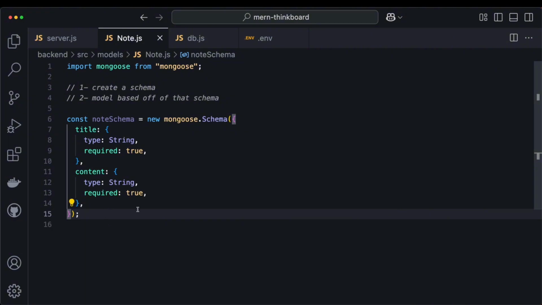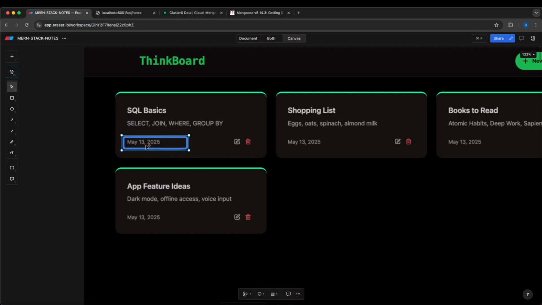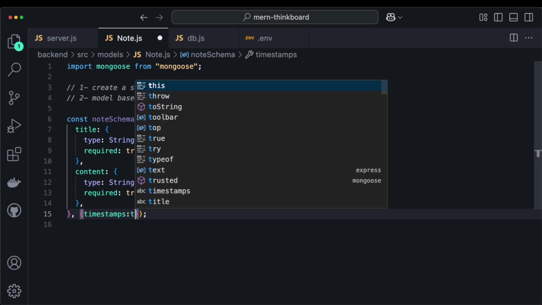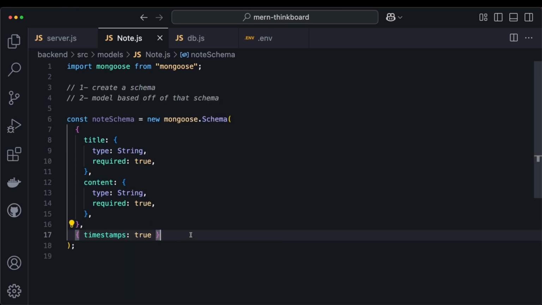Now the other thing we would like to have is the created at field, so that we can put the created at right here in the node. So you can type this out manually, right? You can say createdAt and put this as a date, but the better option is to add another object. So here just say timestamps will be equal to true. Okay, so MongoDB by default will give you the createdAt and updatedAt fields if you add this timestamps of true. And I would highly recommend you to add this option in your schemas.